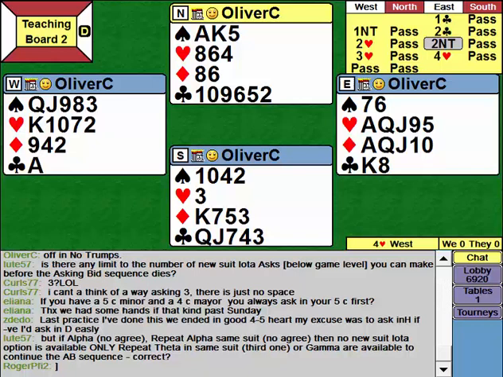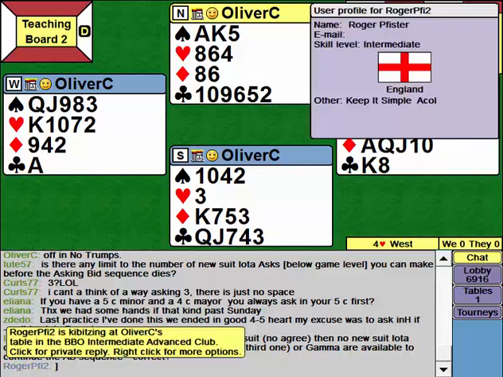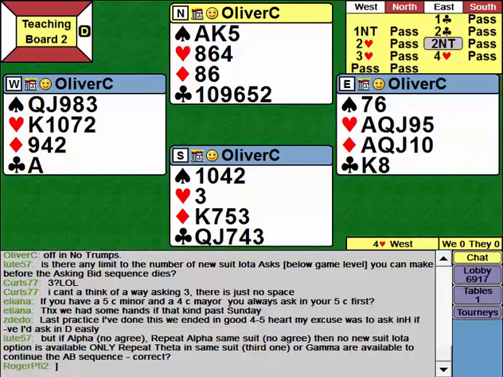But as I've said in that forum post, and I think I said it in the lesson on alpha, we have been moving away from the idea of asking bids lapsing over the years. This is an issue that has been discussed recently. If you use an alpha and then a repeat alpha in the same suit that gets a negative response, the system is that asking bids lapse at that point. If you make an alpha and then a repeat in a different suit, asking bids are still alive, even if you get a negative response to your second suit. You can potentially ask in a third suit if you've got one.